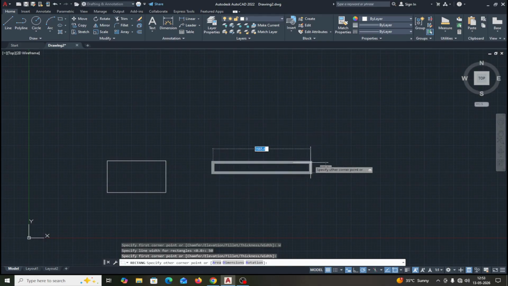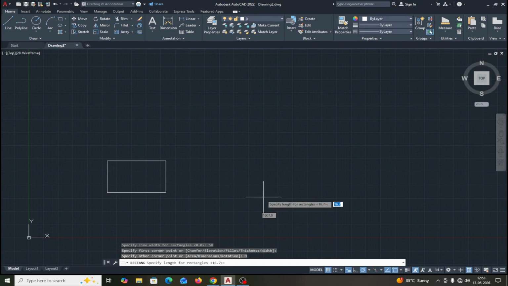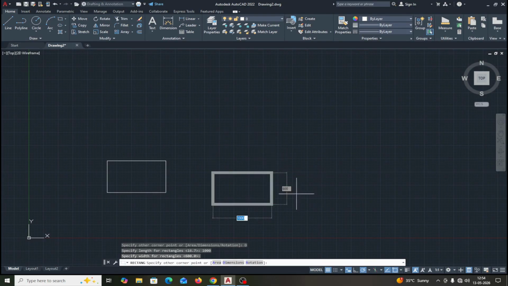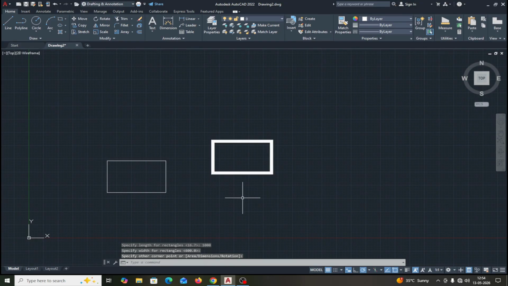You can also select the dimension or area in this way. Suppose I take the dimension lengthwise as 1000 and 1000. Enter. For width, suppose 600. If the dimension is coming near the cursor, you can simply press enter. And in this way you can give the location, this side, this way.